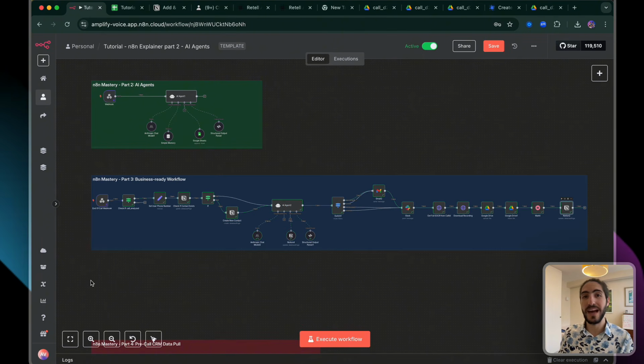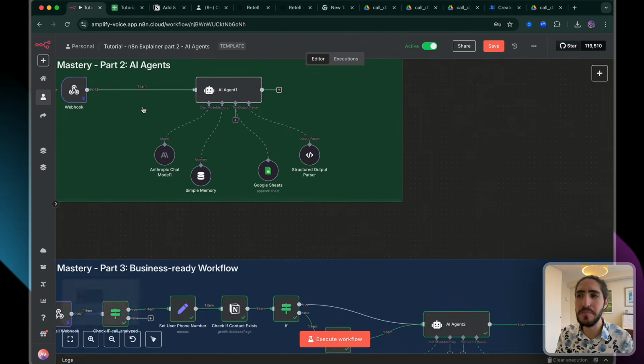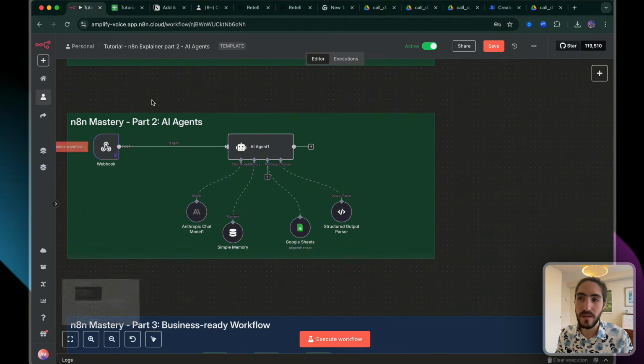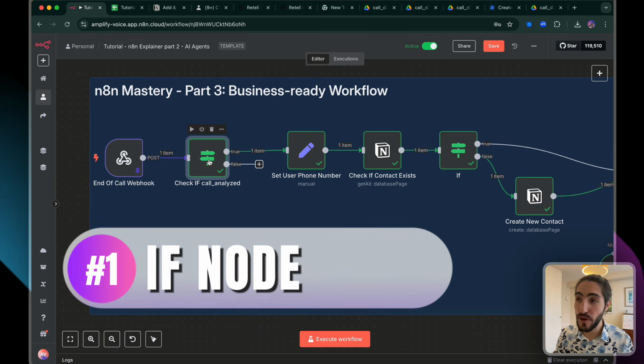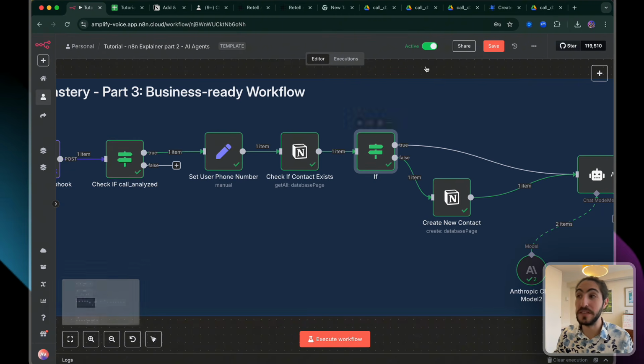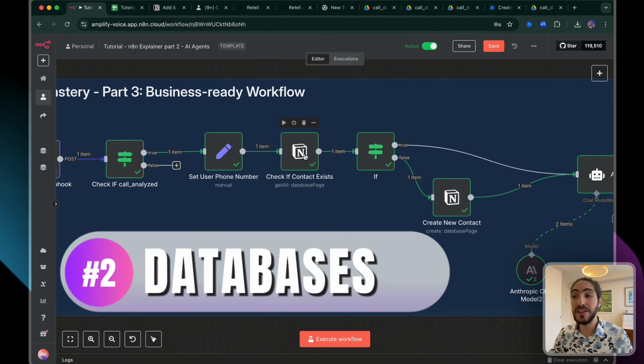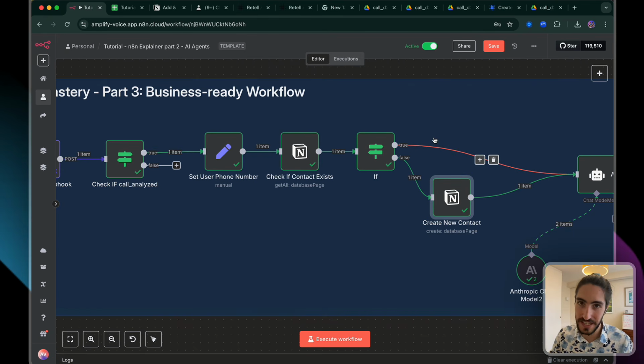Again, what's important is not which nodes you know, and you now have the 5 advanced nodes that are going to take your workflows from being a simple AI agent that can do something cool to professional workflows where the AI agent is very intentionally placed, which allows your customers to get what they want the way that they want it. Because now that you know the if node, you can take different decisions based on what information you have. You now know how to manage databases, get information from databases, and create information in databases.